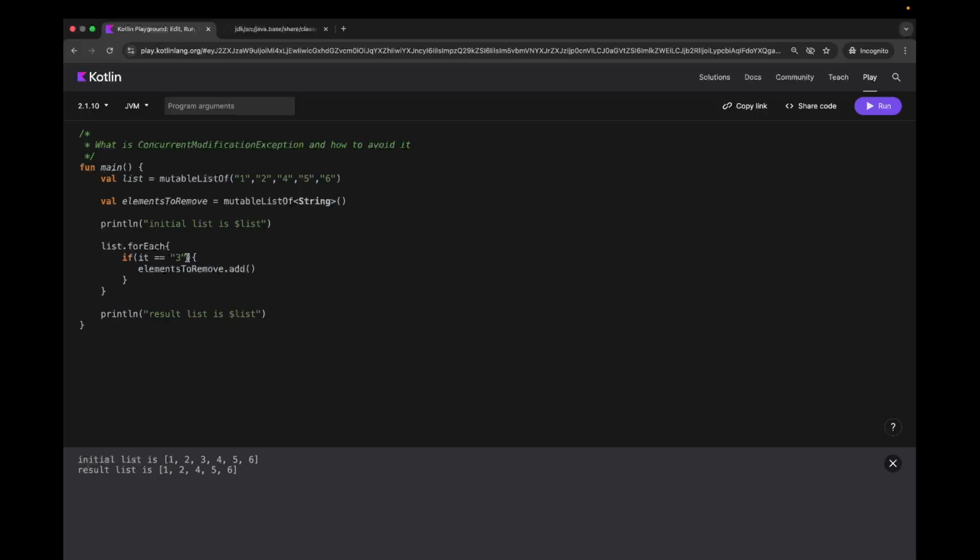And let's change the condition. So if it's for example like this, we want to add it, and after that list remove all, actually just let's leave it.